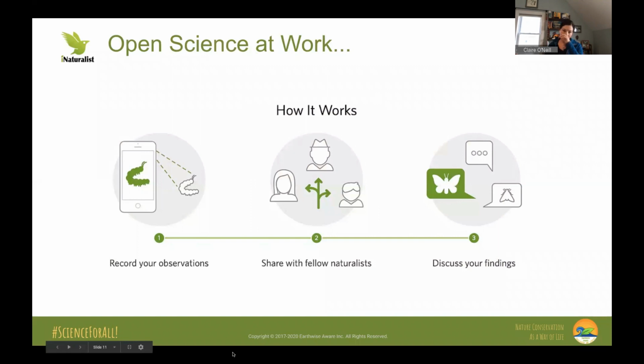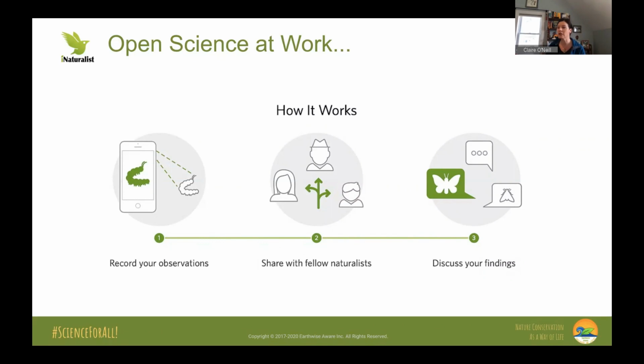So what is iNaturalist? The platform itself. We have been using it for the past 3 years, actually. And it's really open science at work. And this is something that me, as an Earthwise Aware person, really focused on citizen science and data. I'm a data person originally. I'm really a strong advocate of open science and global data. And iNaturalist offers that. That's really a great tool, a great platform for that.